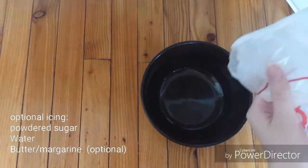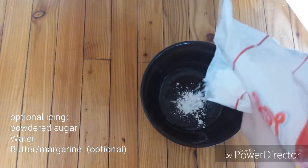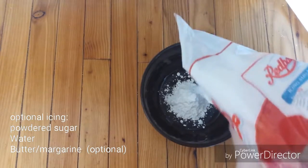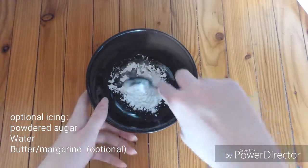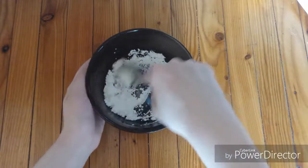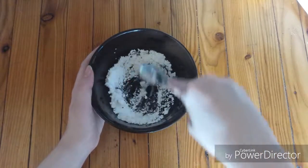There we go. Now this is completely optional. I just decided to make some icing. So I'm just adding some powdered sugar, water, and I'm going to be adding a little bit of margarine. I don't know how to say that, but anyway. You can also use butter. Butter is probably better. So anyway, you can just mix that until it is good for you.